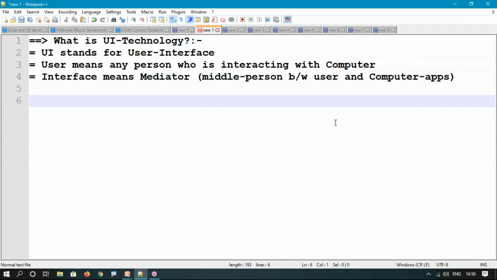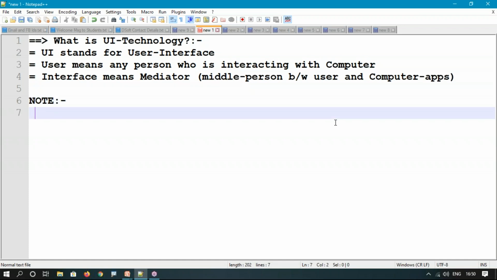In a computer we have different applications.